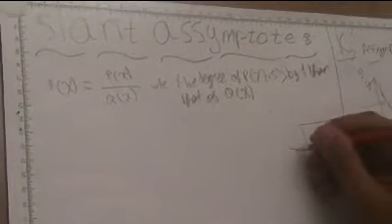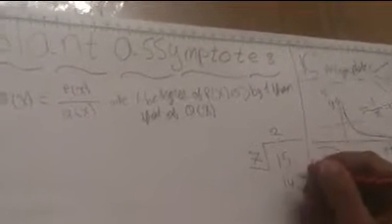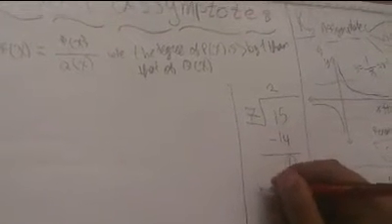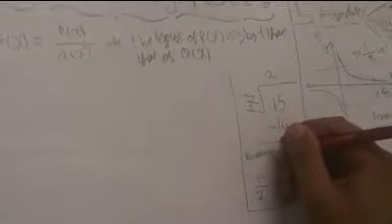Do you remember the long division? Simple case: 15 divided by 7 equals 2, and we have a remainder. 7 times 2 equals 14. We change the sign, it's negative 14, so the remainder is 1. So we can write this as 15 divided by 7 equals 2 plus 1 over 7. This is called the remainder, we give it the symbol R, and this is the quotient.